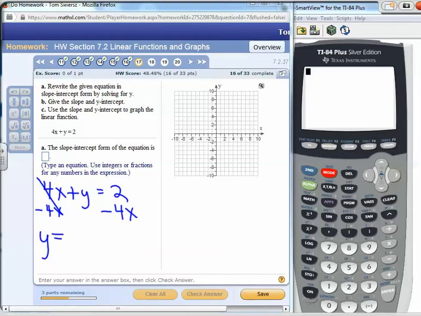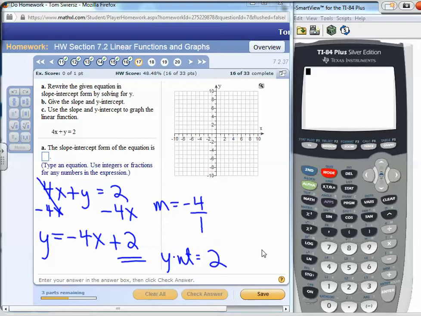And then slope-intercept, usually we write the x first. So the x, it's a negative 4x, or minus 4x, so it'll be a negative 4x, and the 2 is positive, so it'll be plus 2. Okay, so there's our equation. Now again, the slope is going to be what? The coefficient of x, the number in front of x, negative 4 over 1, or just negative 4. We'll go down 4 over 1, and the y-intercept will be 2, right? Plus 2 means it's a positive 2.